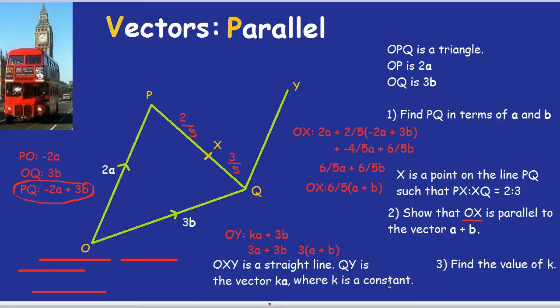The one thing I want you to take from this video is, and you can look back over it because it did get quite complicated at times, is that basically to prove two things are parallel, you need to find those two things, find the two vectors, work them out, and prove that one of them is a multiple of another. That's everything we did in this video. We were told that we had this vector a plus b. We showed that OX was a multiple of that vector a plus b. Here, with OY, we were told it's on a straight line, so that means we knew it must be a multiple of a plus b, which means we knew K had to be 3. And that is the secret to parallel vectors.